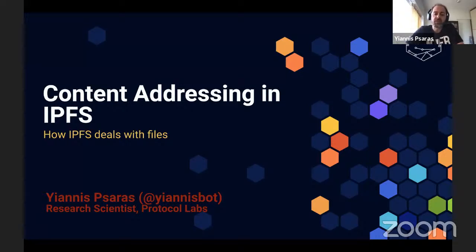So my name is Yanis. I'm a research scientist at Protocol Labs, and in particular in ResNet Lab, the Resilient Networks Lab, where we investigate topics related to many of the protocols that Protocol Labs is supporting and building, and we're trying to find solutions. We're trying to see a little bit further ahead in the future and try to solve problems that the systems are potentially going to face further down the line.